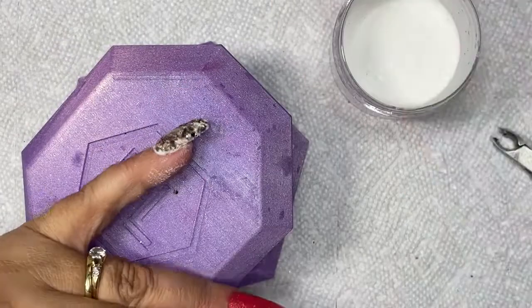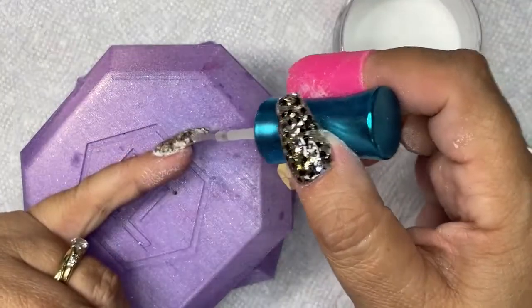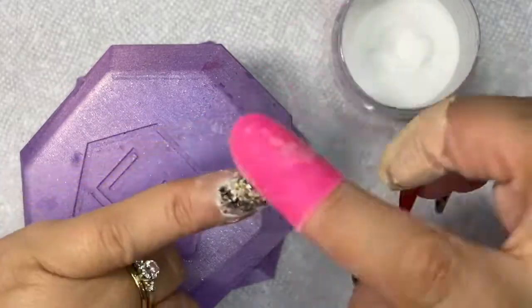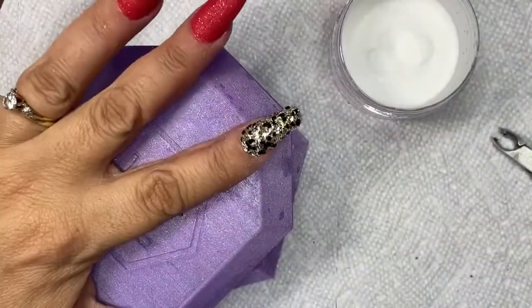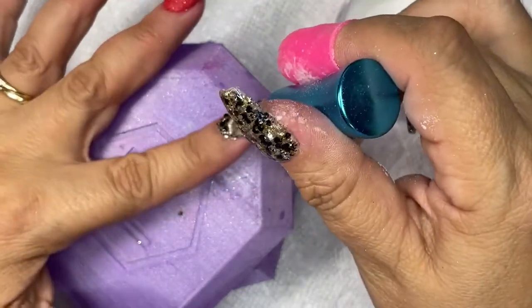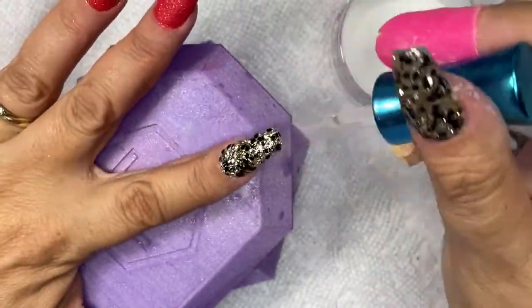Then I am going to apply the water slide. So that's what we're going to do. I'm going to take a little bit of a break from talking. Then I will come back to walk you through my water slide decal application process. I'll see you in a bit.